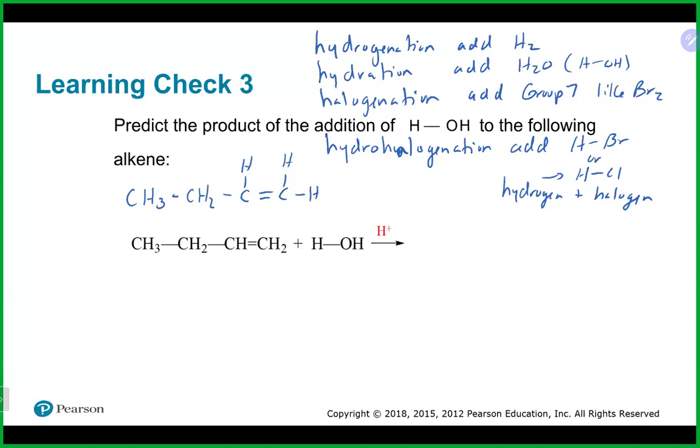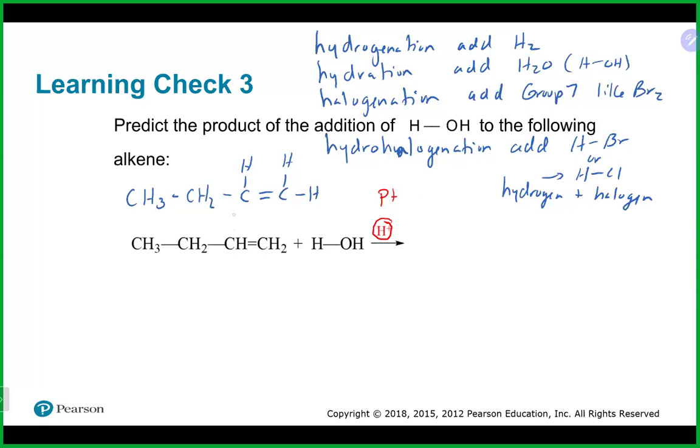And once again, as I mentioned earlier, you will sometimes see some things written on top of the arrow, and those are, again, catalysts. They're not really too much to worry about other than they're necessary for this reaction to happen fast enough and not be really slow. But it really doesn't have any effect on what you're going to draw in terms of your product. So H plus just means it's an acid as a catalyst. Again, for hydrogen, you may see Pt written up there, which is platinum and stuff like that. But again, it will not have any real effect on what you're drawing.